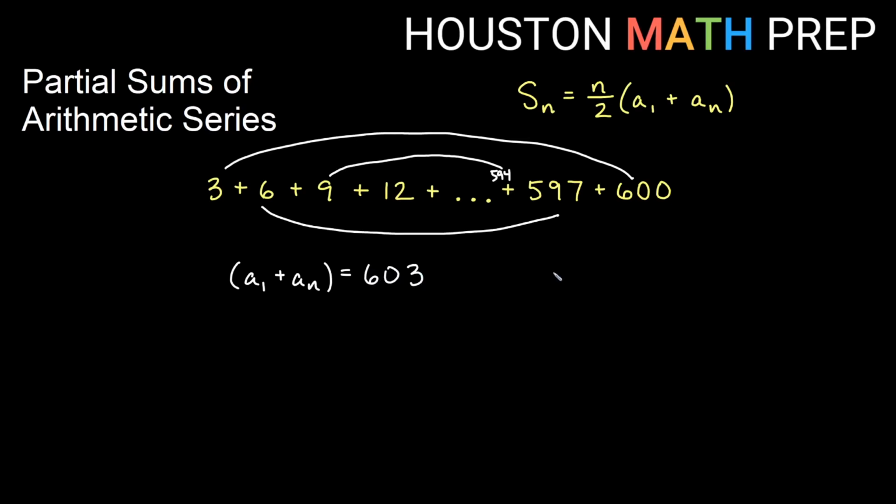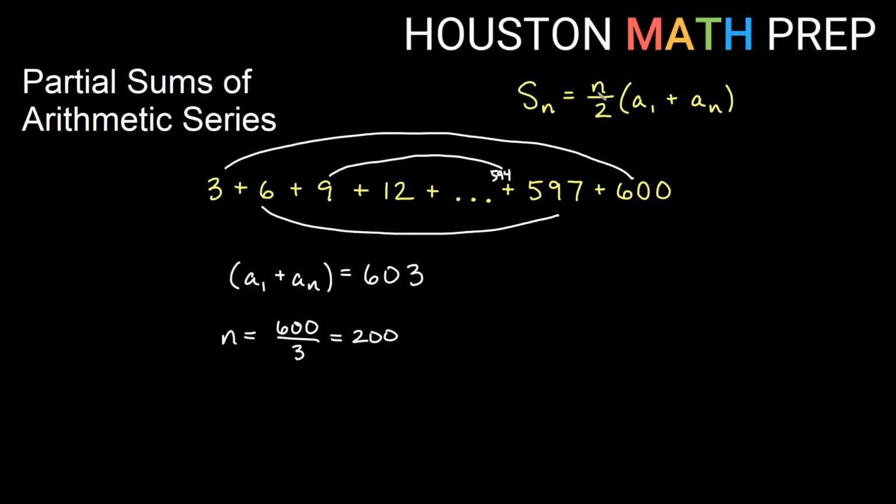And then how many pairs do we have? So you want to be careful here. Before, when we had 1,000 terms and we cut it in half, it was 500. You look at this and you go, the last thing's 600, so that means I have 600 terms, and that is not okay. We don't actually have 600 terms because this time we're counting by 3. How do we actually figure out how many terms we have? Well, if we're counting by 3s, then the number of terms we have is actually 600 divided by 3. In other words, we actually only have 200 terms.